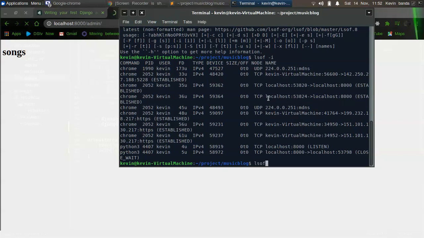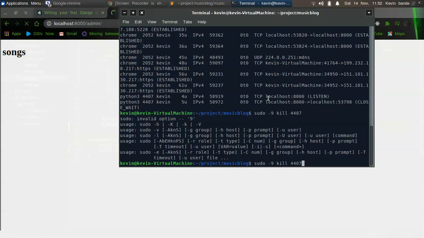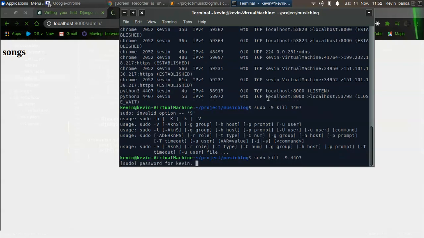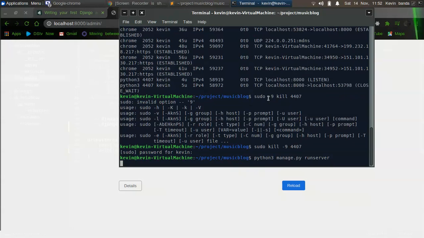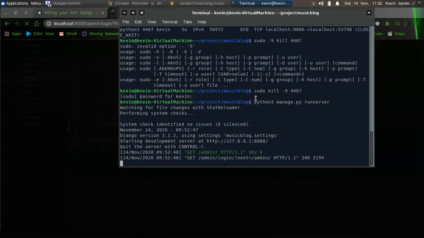I don't know if there is a way to just put everything in order. What I'm just going to do is kill whatever is using the port. Alright, so let's run the server. Okay, the server is running.